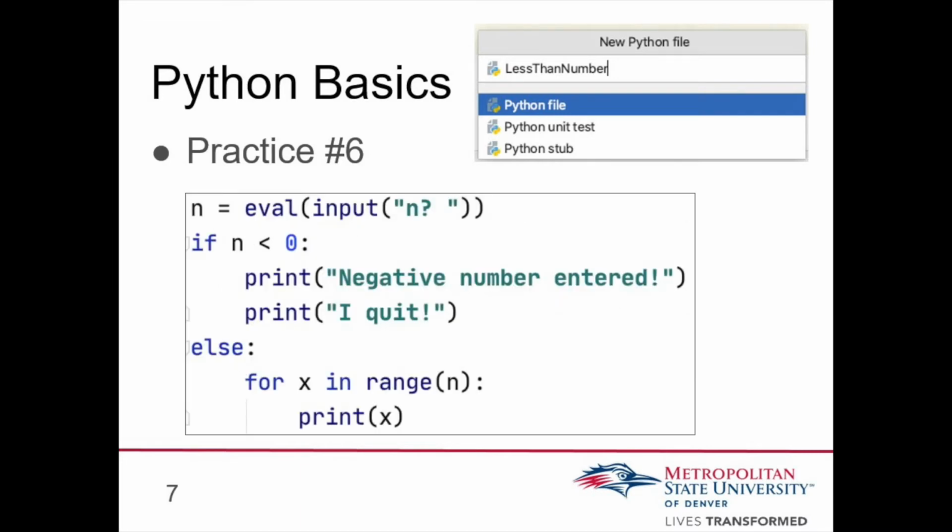The solution begins by reading a number from the user. Then it uses a conditional statement to perform what we call validation, a simple check whether the number entered was actually a non-negative number. If the number is negative, the program will just display an error message. On the other hand, if the given number is in fact non-negative, the program proceeds and runs a counted loop using the provided number, saved in a variable named n.